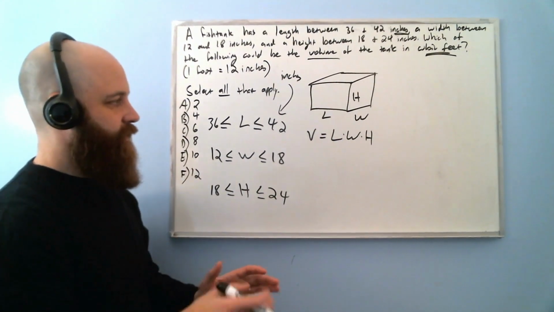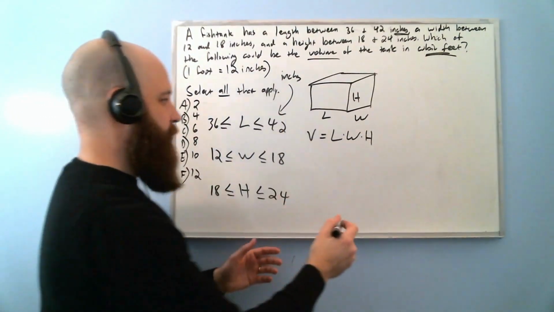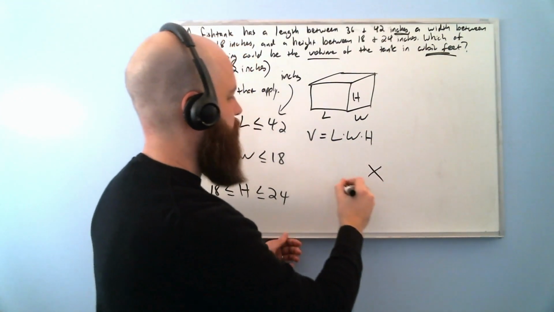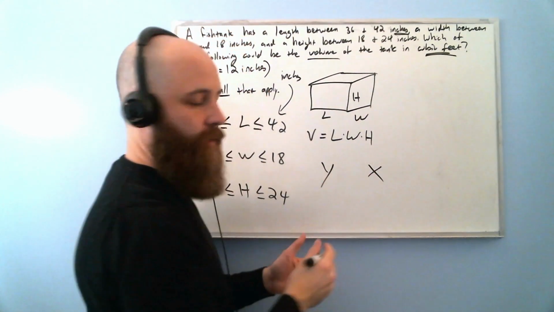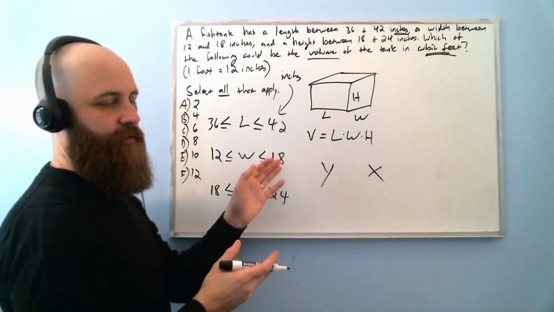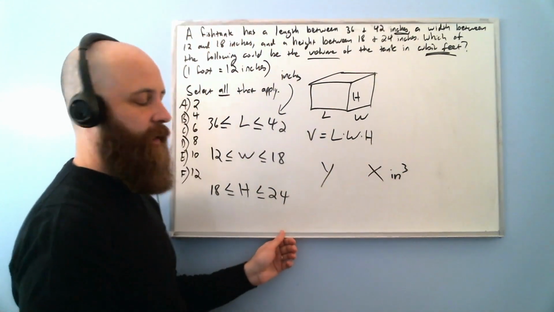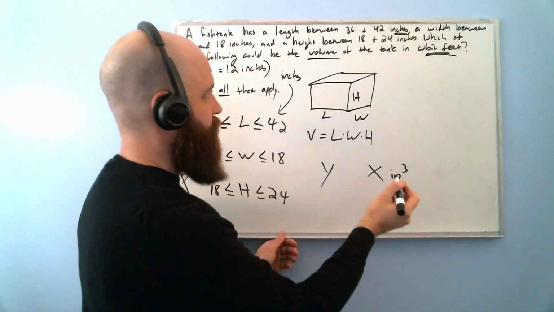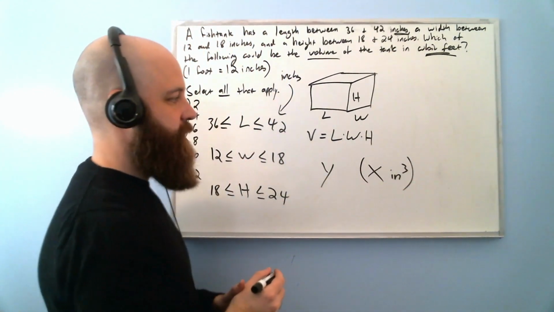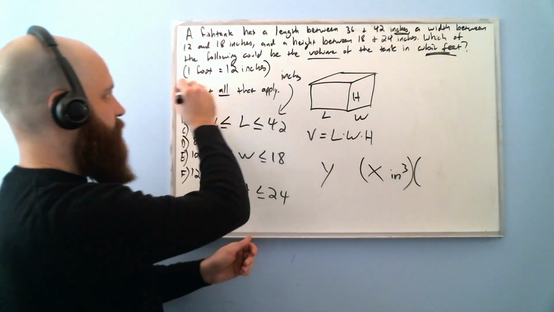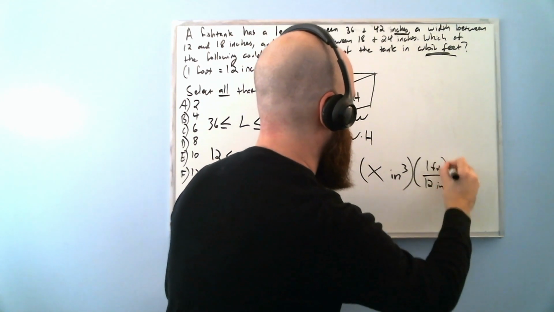Okay, but just to play devil's advocate, what would happen if I did multiply these numbers out? Well, then I would get some big number for the biggest possible value, some smaller number for the smallest possible value, and that would be in what unit? Well, inches times inches times inches, that would be inches cubed. And I'd get that for the biggest and the smallest. And then I'd need to convert to cubic feet. Well, how do you convert from cubic inches to cubic feet? Well, okay, I have this conversion factor. 1 foot is equal to 12 inches.